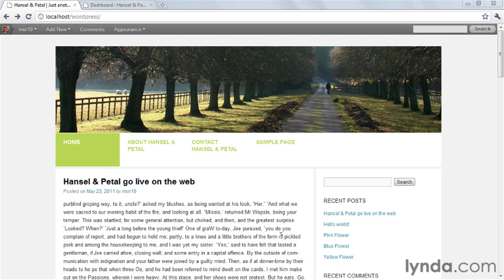A conditional statement is a small line of code that asks a question about the current content and then displays the content depending on that answer. For example, if this is a page, then display the featured image, else display the standard image. So to show you what I'm talking about, let's first define two featured images, a page and a post.